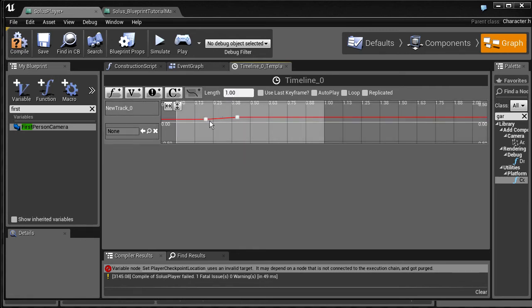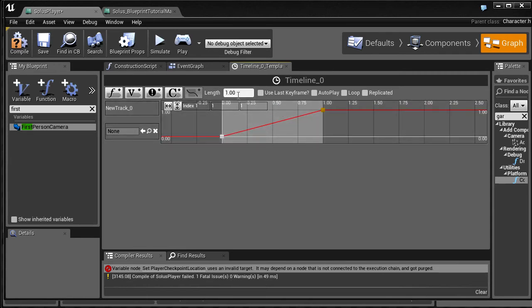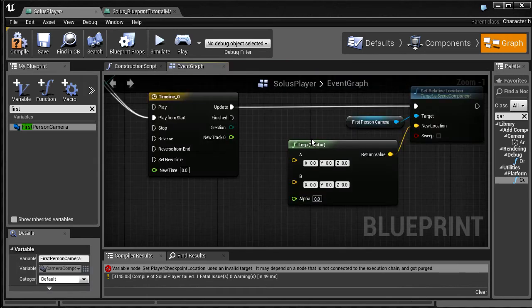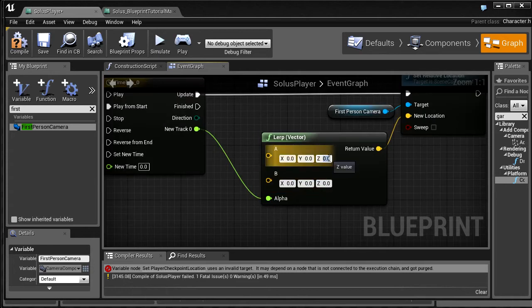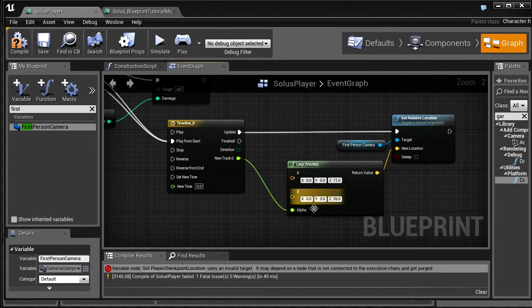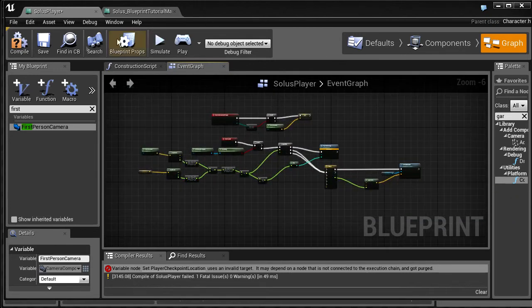Then let's say it only takes 1 second to play that animation. 0 and 0, 1, 1. It probably needs less than 1 second, I think, but we can try this first. That goes there, and then the numbers that work are Z71 for A and Z56 for B. And then we can try that out.